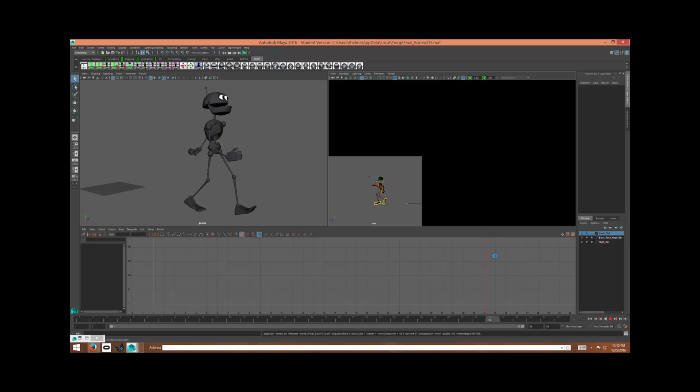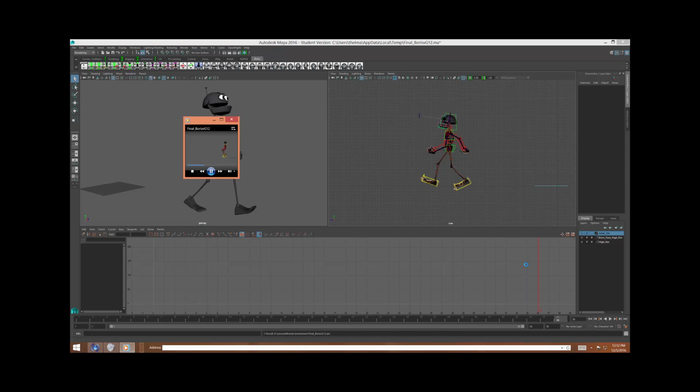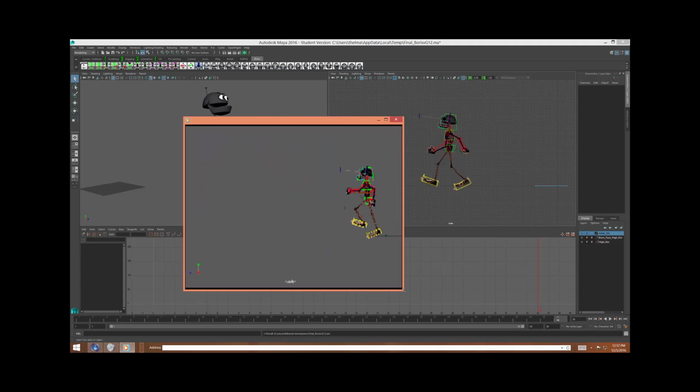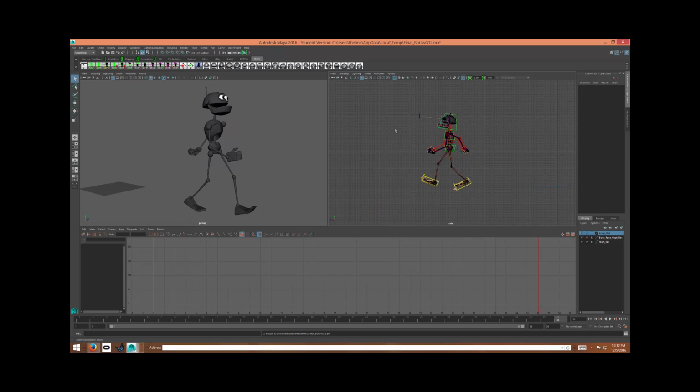So we've got a walk going across there. What I want you to notice in this walk cycle is that the feet don't slide anymore. There we go. And then if I make this a little bit bigger, there. That's pretty decent for a first shot. Now I see a little something going on in the arms, and I just want to investigate that real quick. Well, I can see from the curves a little over editing was done. You kind of never want this kind of a shape, really. So I'm just going to look. And that's okay. Don't worry if you made that mistake. It's not a big deal.